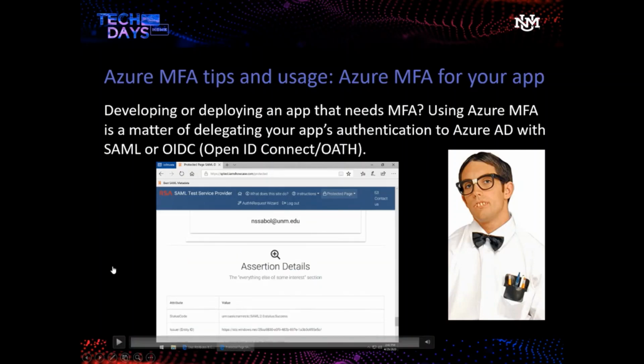So as you can see, this is pretty quick. In a matter of minutes, we've been able to onboard a new application into Azure AD. This was previously a lot more complicated. It was a lot more complicated to customize claims. Now that's a very easy process. So it's pretty smooth, pretty frictionless. We hope that this helps application developers and application administrators. If you're requesting authentication or authorization for your app, please consider using Azure AD, because that's definitely the direction we're moving. And I think there's a lot of value here and a lot of neat functionality.